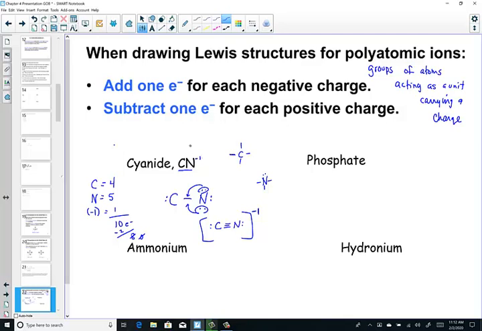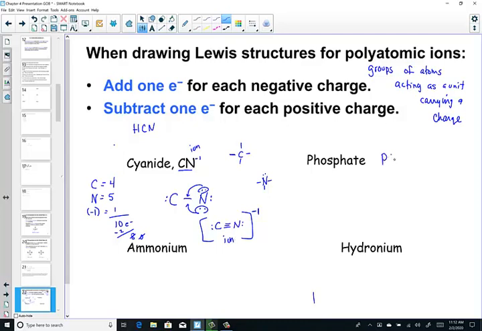But remember, it's an ion, and ions have first names. So perhaps we have it attached to a hydrogen, hydrogen cyanide. Or perhaps we have it attached to some other element. You could see then that it creates a site of attachment for what it's looking for to create an electrically neutral compound. So the cyanide itself is looking to complete its carbon requirement. That's why it's an ion and not a molecule.